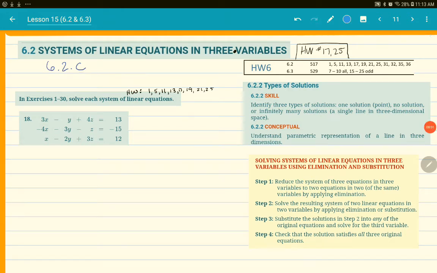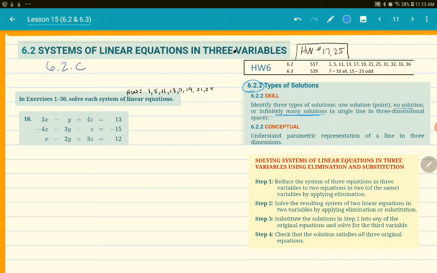We're moving on to 6.2.2 now. In 6.2.1, we saw systems of three equations with three solutions. Sometimes, though, we try to follow those four steps, and what happens is we either get no solution or we might have infinitely many solutions. Think about the way the planes might intersect.